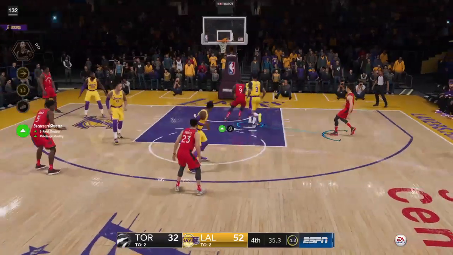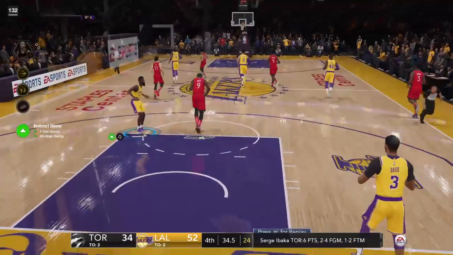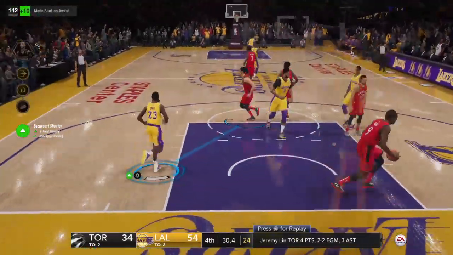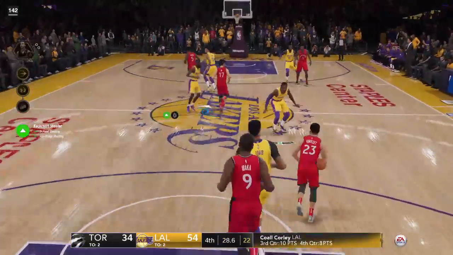Lin to Ibaka. Nice pace, sets it up, and slams it down. I don't think I could do that on a 5-foot rim. I can, because that's my only choice. Count the bucket for 2. That's a strong finish. Regardless of contact, finishing strong is key.